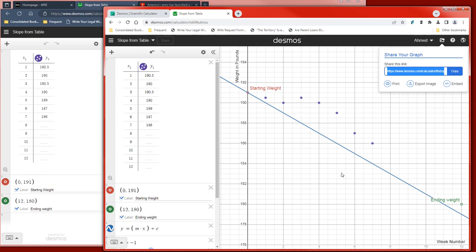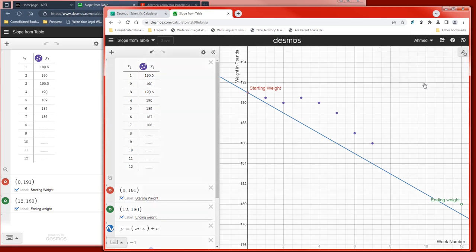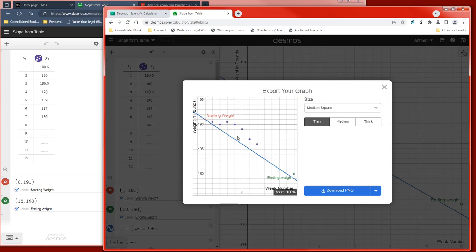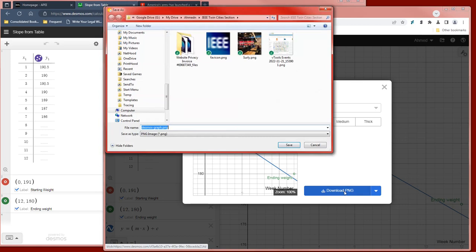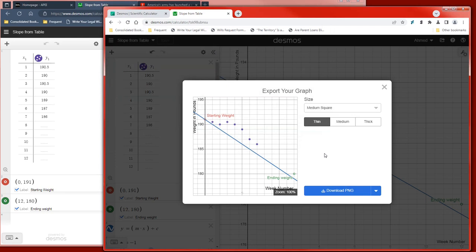That is an active graph. In other words, people, your colleagues, your classmates, I can go in and change the numbers to figure out what's going on or to play around with it, and that's a good thing to do, okay? The second way, which I don't believe requires having a login, is to, instead of copying the link, click back out, but it's the same thing. You say export image, right? And what that does is the system automatically takes a screenshot not of your screen, but of this graph. In other words, Desmos takes a screenshot of the graph, and you can change things around, the size, and so forth. But basically, then you click over here and click download as PNG, right? Don't pick SVG. It's a different image format. You don't need it, right? Download this, and it'll bring up a directory or a folder on your device, and you can save it there then.